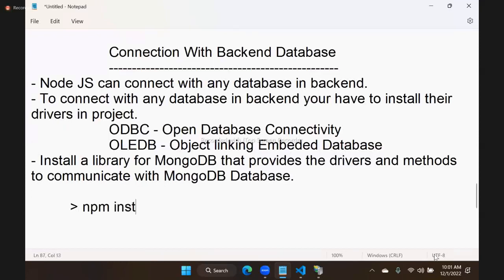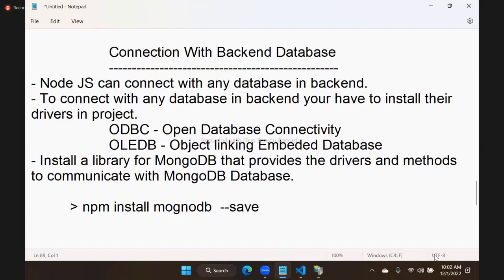So how to install the MongoDB library? npm install mongodb --save. Remember, you are not installing MongoDB. MongoDB is already installed. It is the library required for connecting with MongoDB. Understood? This is not installing MongoDB.